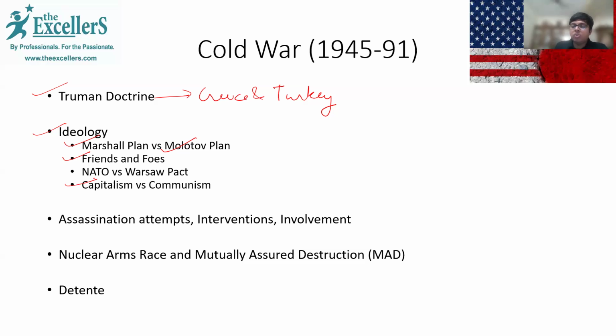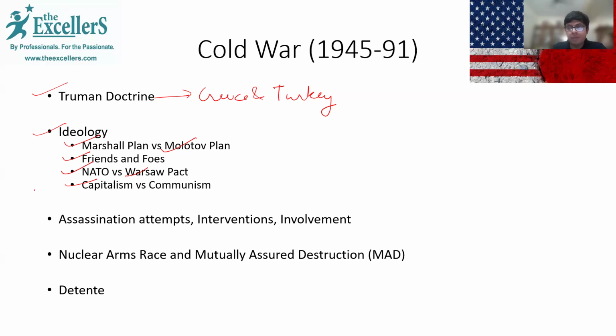Okay, and also there was a big ideological fight going on between the NATO alliance and the Warsaw Pact. What are they? These are military alliances of these two countries. USA's military alliance is NATO. USSR's military alliance was the Warsaw Pact. Both of these countries decided that the other country is the threat, so we form an alliance which will help each other in case of war. Understood? So it was NATO versus Warsaw Pact, capitalism versus communism, Marshall Plan versus Molotov Plan, and there were a lot of alliances happening: I'll help you if you are the enemy of the other person.